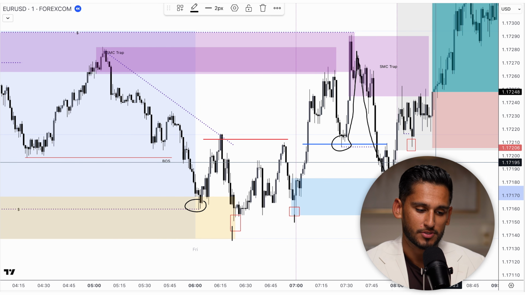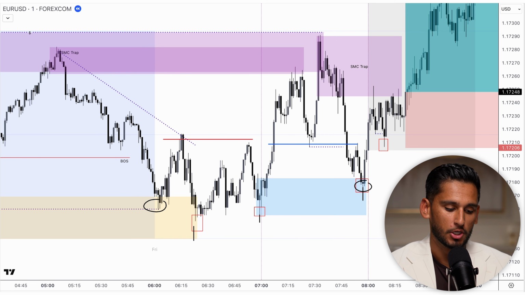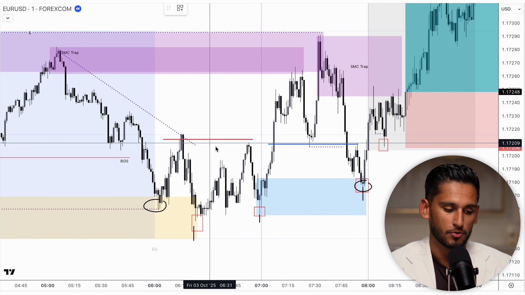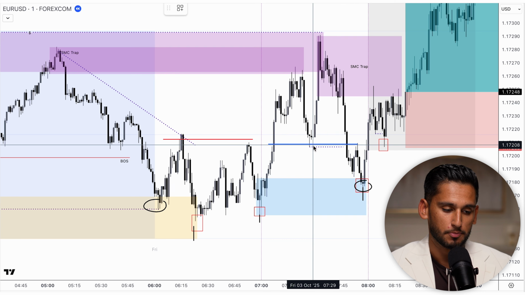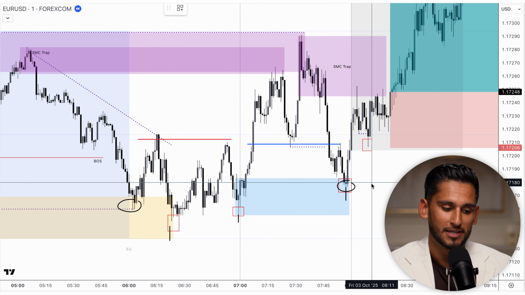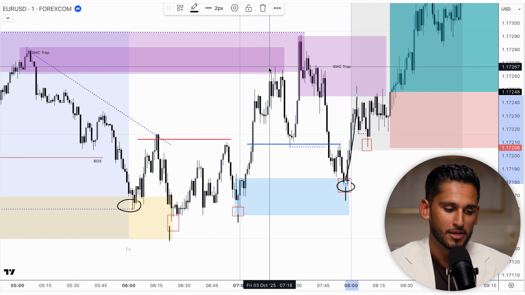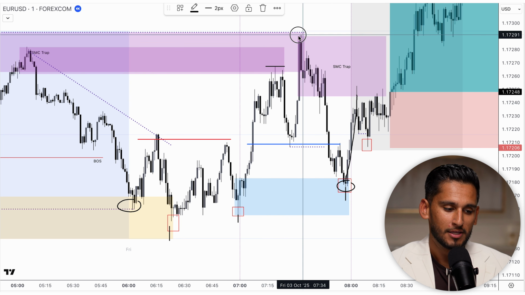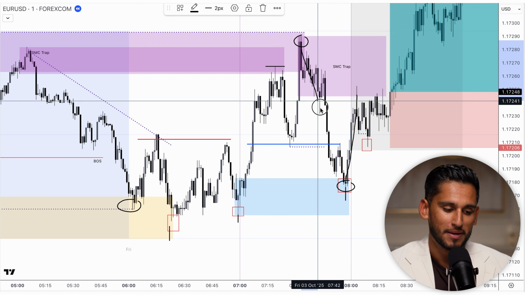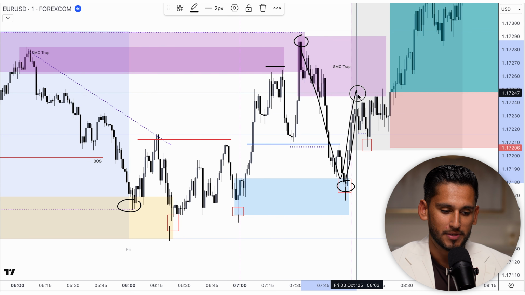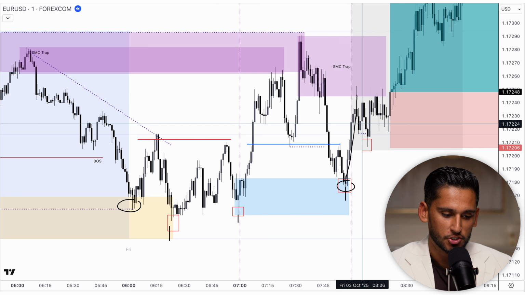Now, these are the details that count, so pay attention closely. We have that resistance level, break structure, and now it turns into support. And then we get the inducement. After that inducement, what do we do? We shoot higher and we're back in this smart money trap zone. Why? Because they got taken out over here. Then price swept it again and made a bearish break of structure. So sellers are going to be getting in. They're going to be looking for entries and they're going to be watching it closely.